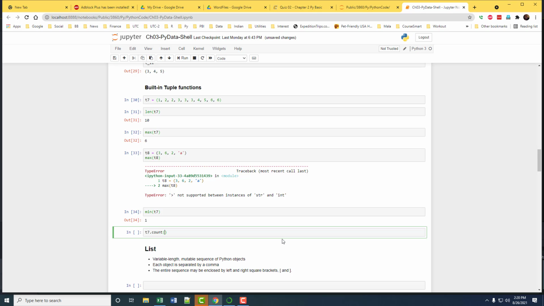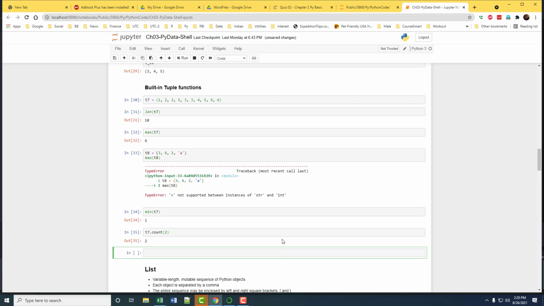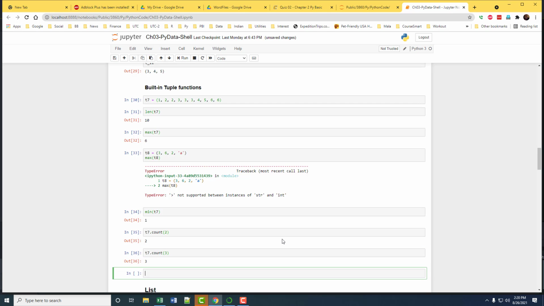You say a particular element, and you want to count how many of that value is in the tuple. Say, if I say 2, then it will count how many 2's there are. If I say 3, it will tell us how many 3's there are. So there are 2 2's and 3 3's. So that's count.